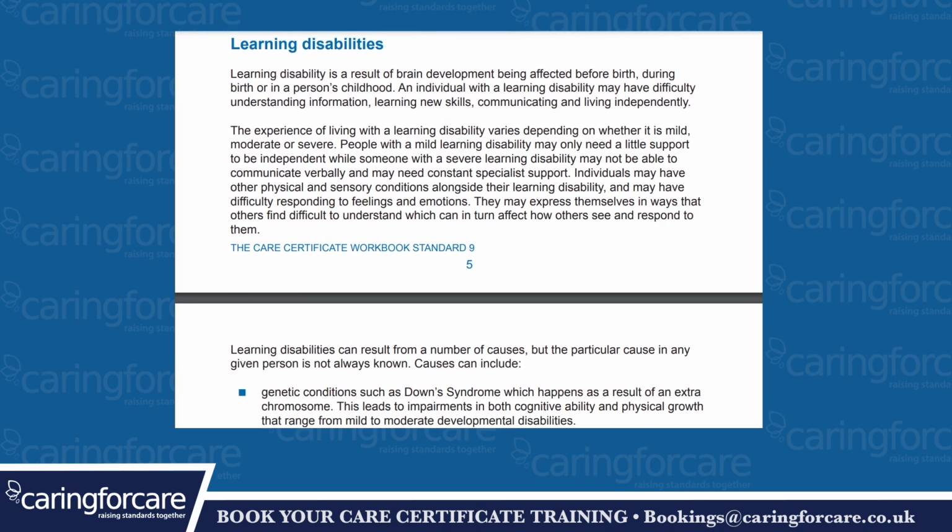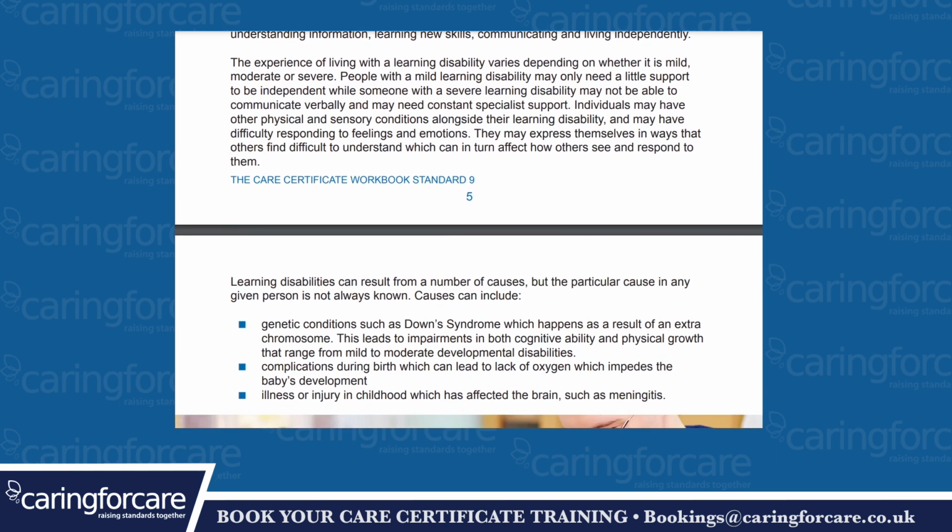Learning disabilities. Learning disability is a result of brain development being affected from birth, before birth, during birth, or in a person's childhood. An individual with a learning disability may have difficulty understanding information, learning new skills, communicating, and living independently. The experience of living with a learning disability varies depending on whether it is mild, moderate, or severe.